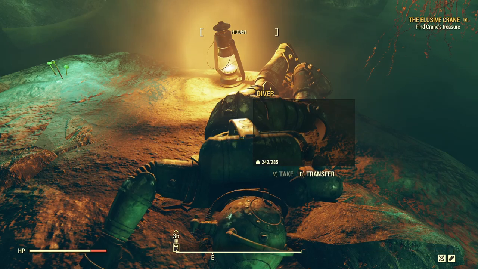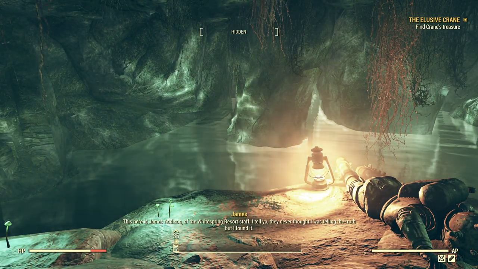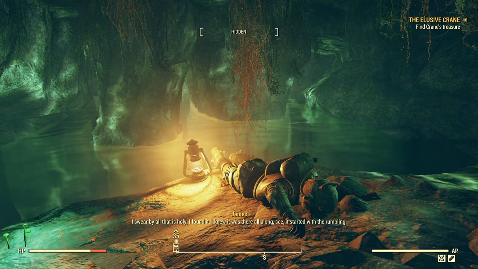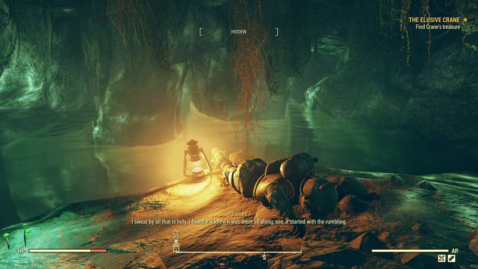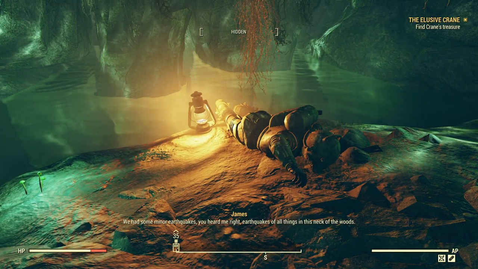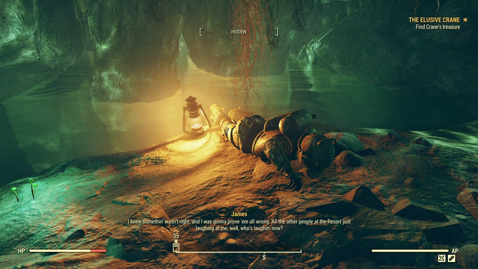I have clearance. This here is James Addison of the White Spring Resort staff. I tell you, they never thought I was telling the truth, but I found it. I swear by all that is holy, I found it. I knew it was there all along. Okay, see, it started with the rumbling. We had some minor earthquakes. You heard me right. Earthquakes of all things in this neck of the woods. I knew something wasn't right. I was going to prove them all wrong. All the other people at the resort just laughing at me.